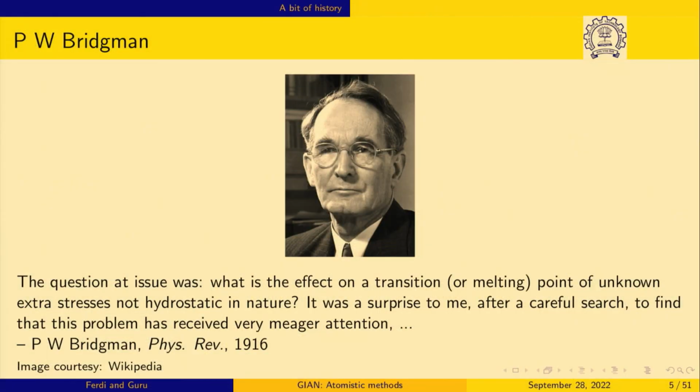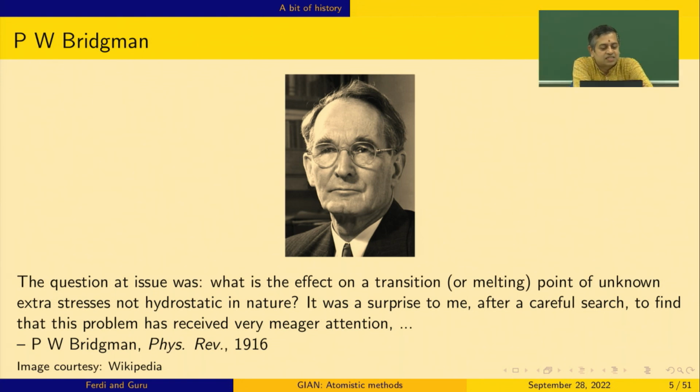And then Bridgman, so nearly 40 years later, writes in an article in Physical Review 1916. So, he is also interested in this problem. I mean, some of you might know Bridgman. He is famous for his crystal growth technique that bears his name. The question at issue was, what is the effect on a transition or melting point of unknown extra stresses not hydrostatic in nature? Okay. It was a surprise to me after a careful search to find that this problem has received very meager attention, he says.